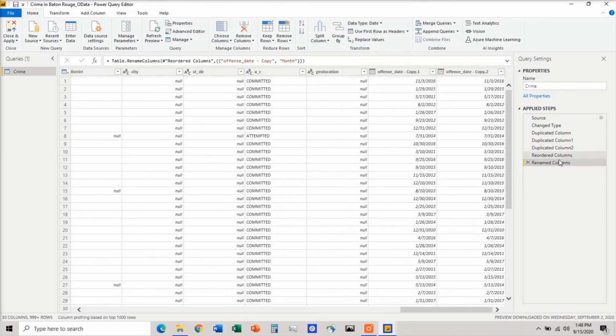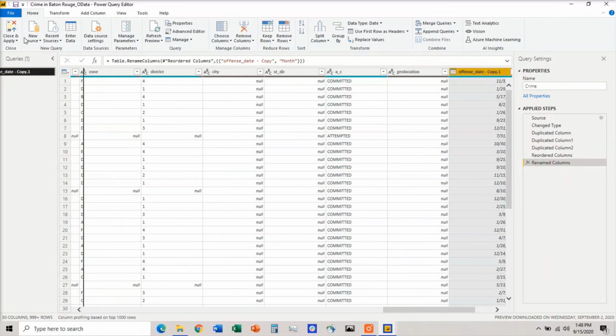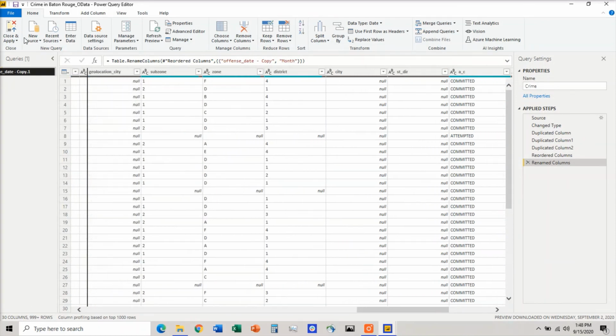And as you can see here, it says I renamed a column, so I could say that I renamed append state copy to month, and then append state copy .1 to whatever I give that. But I'm actually not going to do that for this, because it'll take way too long, even if I did cut.